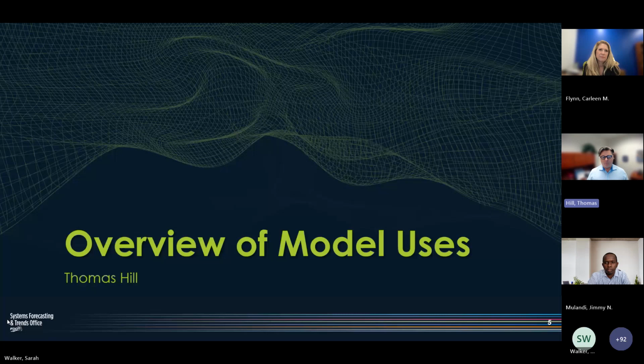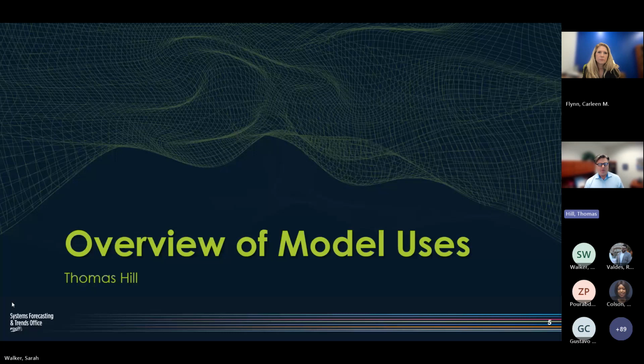So transportation models are powerful tools that help us understand complex systems by simulating behavior in individual units such as automobiles, freight, buses, people. The primary benefit here is the forecast of future travel conditions and scenario testing. Whether you're a modeler, a planner, an engineer, an appointed or elected official, there are a lot of reasons why a model provides value to the work that you do. Models can be complicated, but they don't necessarily have to be mysterious. Today's webinar will walk through a few examples of how model outputs were used in a variety of settings, specifically traffic impact analyses, tolling, project development, and economic impacts.